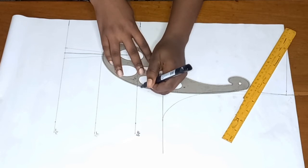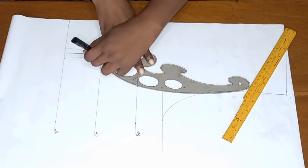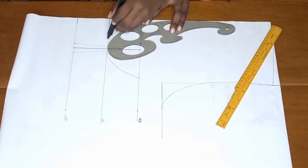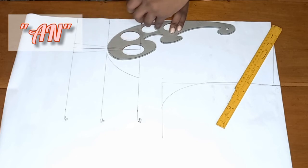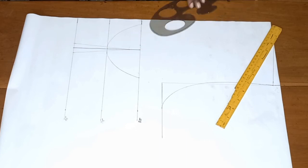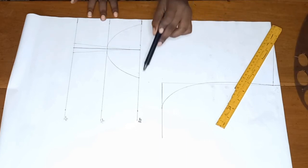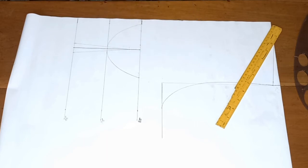So just put that down. Remember, we're making an underbust corset, so we're only going to be needing the under part. We're not going to be needing the top part. This is all we're going to be needing, you guys. Just the under part, just this part right here. That's what we're going to be needing.